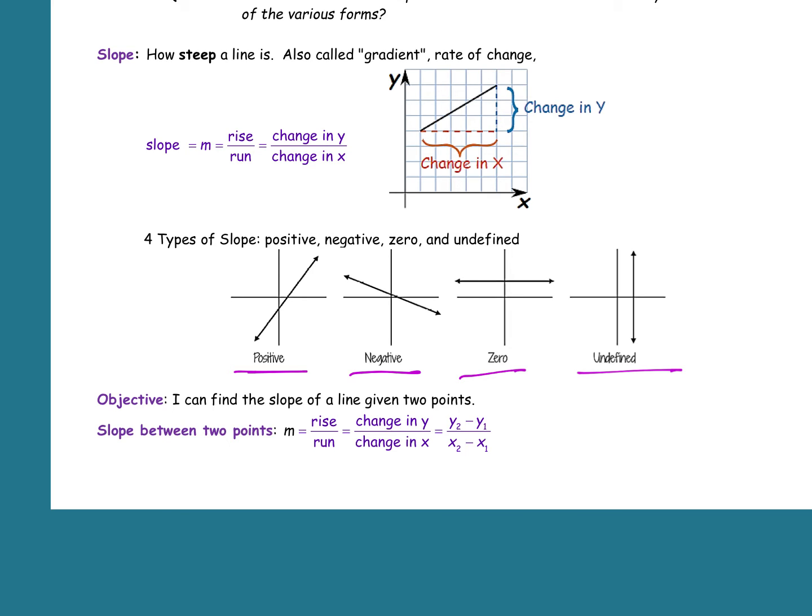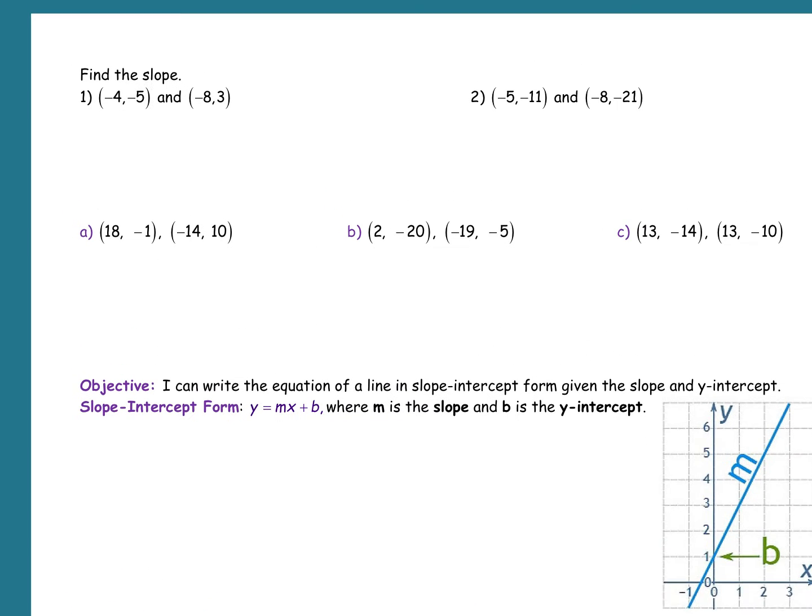Questions? Everyone okay? Okay. And then how do I find the slope between 2 points? This is another thing that you've done for a long time. It's the change in y over the change in x, which is y2 minus y1 over x2 minus x1. I subtract my x's, I subtract my y's. The y's go on top because it's rise over run. Okay? Any questions so far? Awesome. I think we're gonna do it.